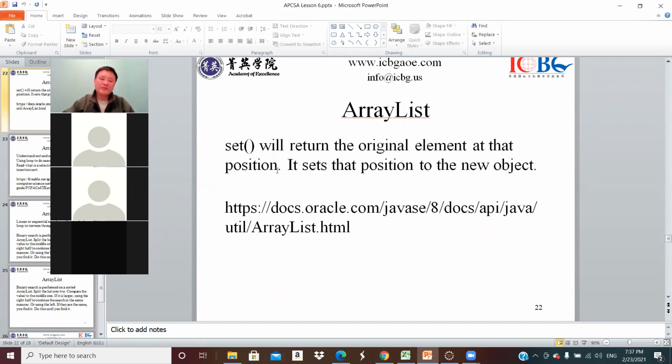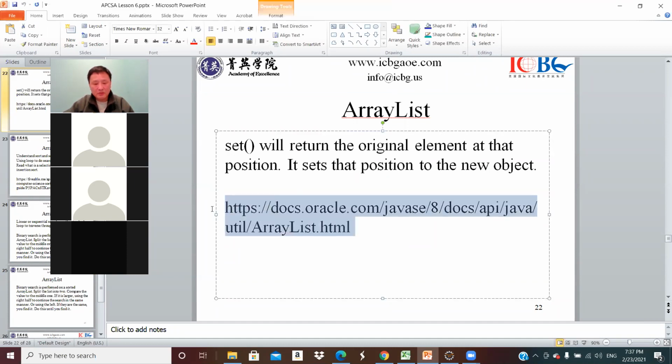You can set. Set will return the original element at that position. It sets that position to the new object. So let me give you this URL, and I want you guys to take a look at this object.